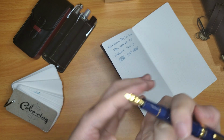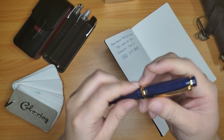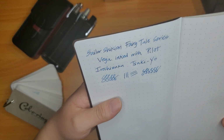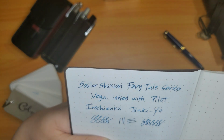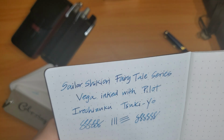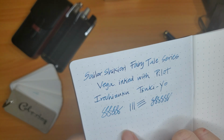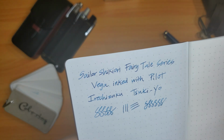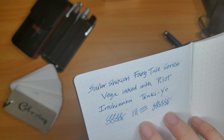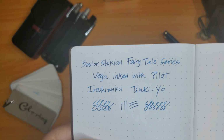Okay, so I'm finding that the nib is also kind of the same as the rest of the Sailors. It's still hard. There's not a lot of line variation when you press on the nib. Even though it is a gold nib, it's not soft. But here's a close-up look. Oh my gosh, this blue is so beautiful. It's like a blue-black, but also like a very dark teal, and this ink does sheen a little bit on the red side. If you let the ink dry up, and if a lot of ink pools out, you will see good shading and then sheening after a while. I think this is going to be such a fun ink to be using in a professional setting. So yeah, there you have that.